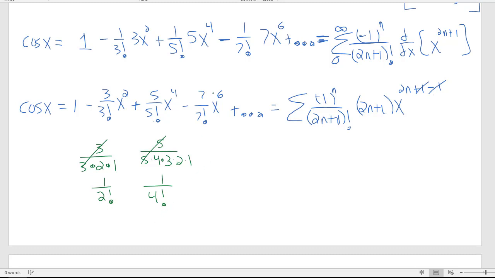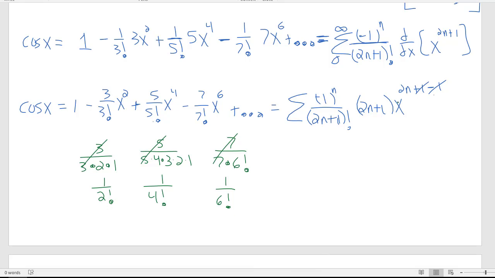So for the next coefficient, I don't want to have to write 7 factorial all the way out. Notice what's happening on this prior coefficient. The 5 factorial is really 5 times 4 factorial. So my 7 factorial, I'm going to really write as 7 times 6 factorial. And then the 7 in the numerator with the 7 in the denominator cancel, and I really end up with 1 over 6 factorial. So I'm going to clean those coefficients up in that manner.